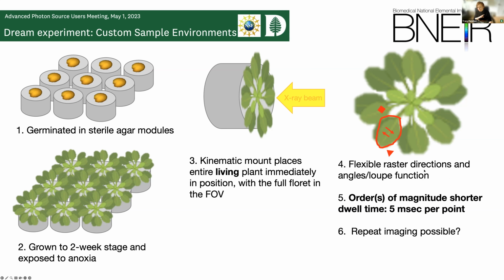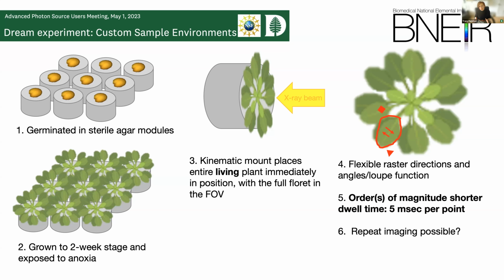When we collected some of the images I showed you at Brookhaven, I think it was a 50 millisecond dwell time per point. We need to be at most 5, possibly shorter than that. We need to image as fast as possible so that we can reduce any kind of beam damage to the plant. I understand that synchrotron beam is many times hotter than the sun, but plants are adapted to being in the sun, and 5 milliseconds per point might be a controllable level of beam damage that we could actually consider repeat imaging if necessary.